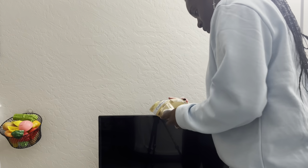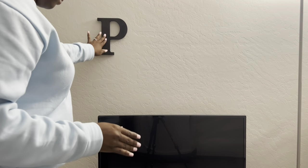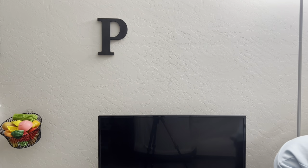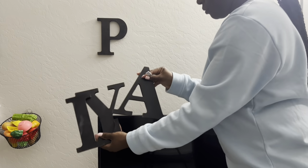Okay, so I got these letters from Walmart, they cost $2.22 per letter, just to write play on the wall. I'm also using Dollar Tree pop dot tape to stick the letters onto the wall. I love the way this decor looked afterwards. It turned out really well.